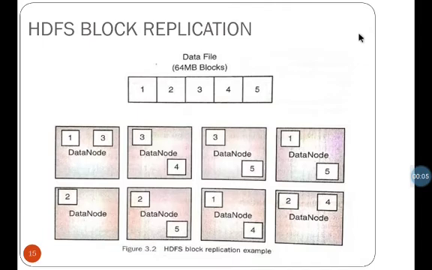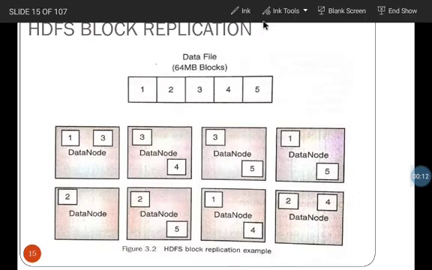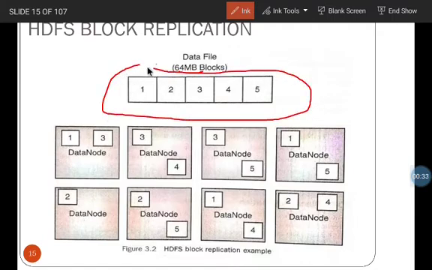Hello everyone. Today we are going to discuss HDFS block replication. You can see here the data file is divided into different block sizes. Here they have taken it as 64 MB blocks, and so they have divided the data file into 5 blocks. So they have taken an example with 5 blocks.